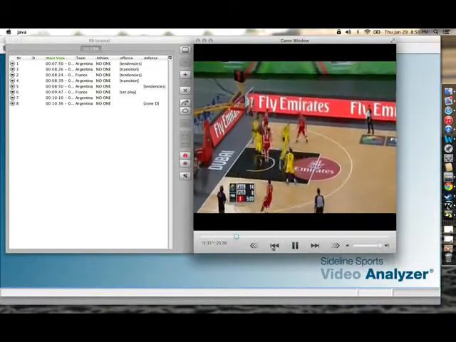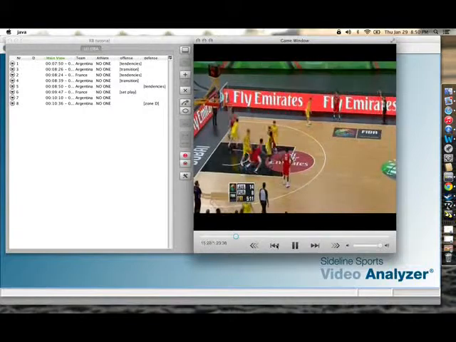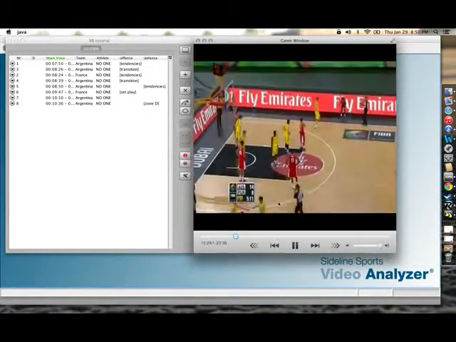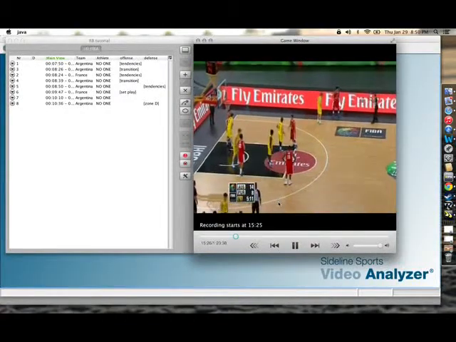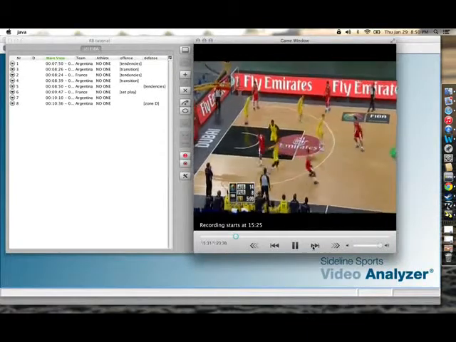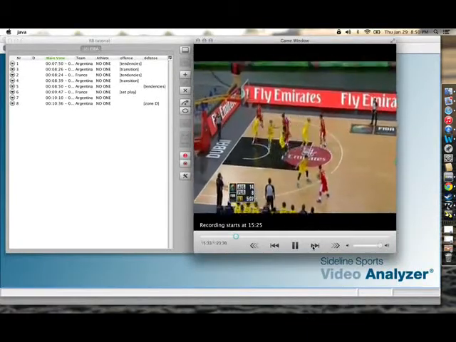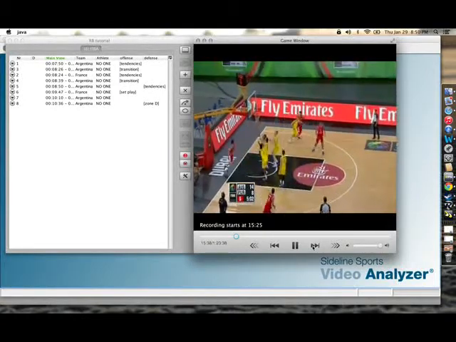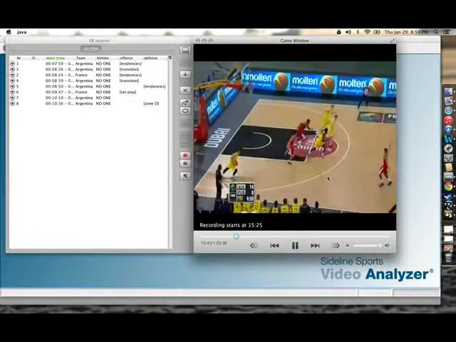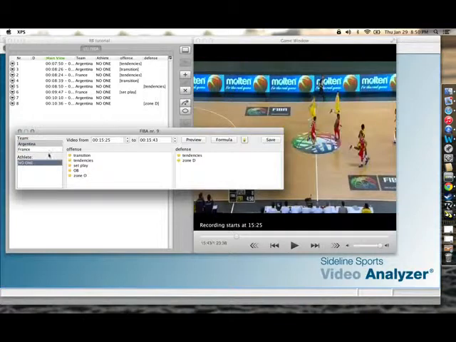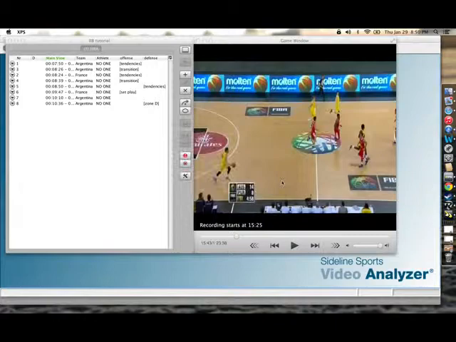I'm going to run this ahead, let's say, a little bit. Okay, here's an out of bounds. On out of bounds, you want to make sure you start it just as the official's ready to bounce it to the player, right there. So I started at 15:25. Any OB play that shows good action, like this one, would be a great one to clip, even though they don't make it. Okay, we'll stop that there. That was red team, and that was OB. Save it.